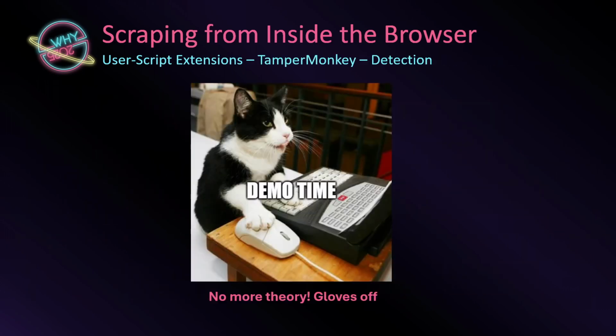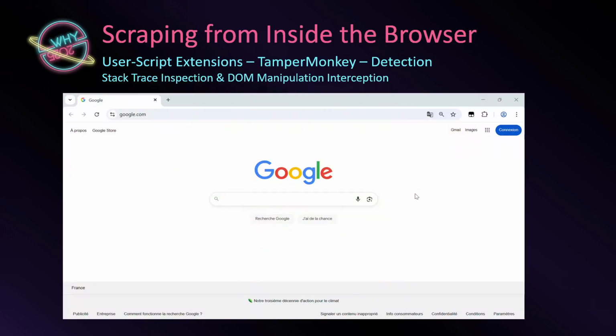So let's take this concept into something a bit more hands-on. For this first demonstration, we're going to watch TamperMonkey's injection process in real time. Our tool of choice is the MutationObserver API. For anyone who hasn't used it before, it just lets us listen for changes in the DOM as they happen. So we just set up a mutation observer on the page, and it tells us, like, let me know the moment you see a script tag appear, give me its contents.